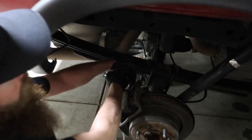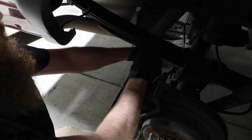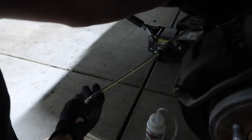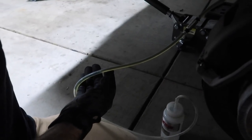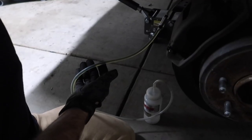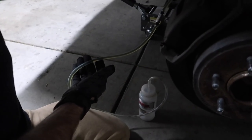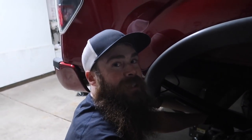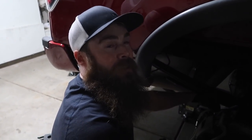You guys don't know. And all you gotta do is crack it. Then we're gonna notice we got fluid coming through. As you can see, it's pretty dark, pretty black. It should not be black, and you'll see bubbles in there. We should not see any bubbles. That's what we're trying to get out. Air compresses. If air compresses and then you press the brake pedal, you die, basically, because it just compresses and just gets harder and harder and you don't have brakes.